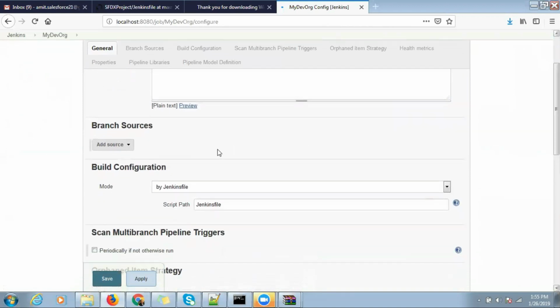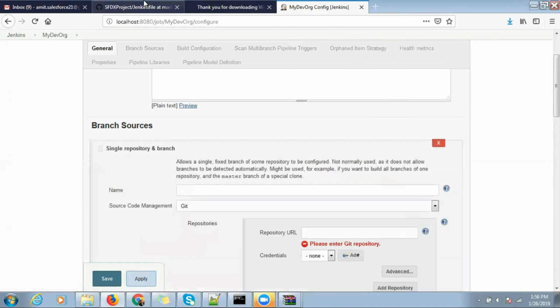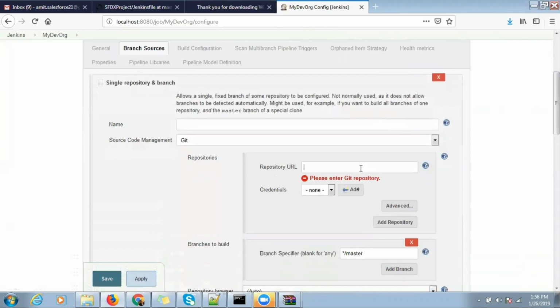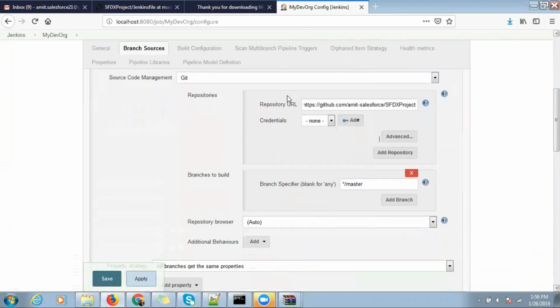and from here you need to add the git repository URL and add a single git repository URL, and then give the URL to your git repository. I'm going to use my one, and then go here and add the URL here. If it is public, then we are good with the URL, but if it is private, make sure you add your credential here, the user and password, and then click on the OK. So I'm going to use the same one as this is a public one and click on the save.